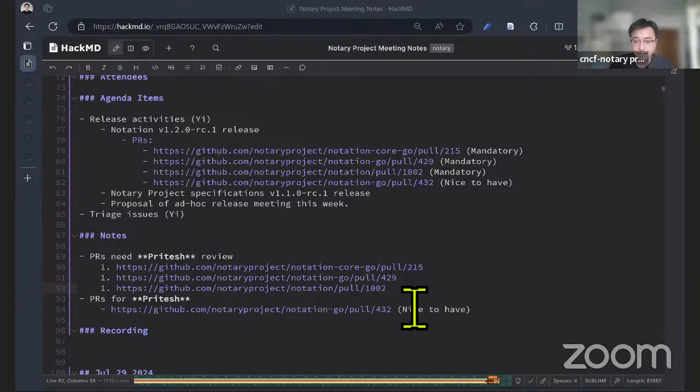So not later than Thursday, I think. If tomorrow we can have all the offline comments addressed for these three PRs, then on Wednesday or Thursday morning we can schedule a 30-minute meeting for the release.